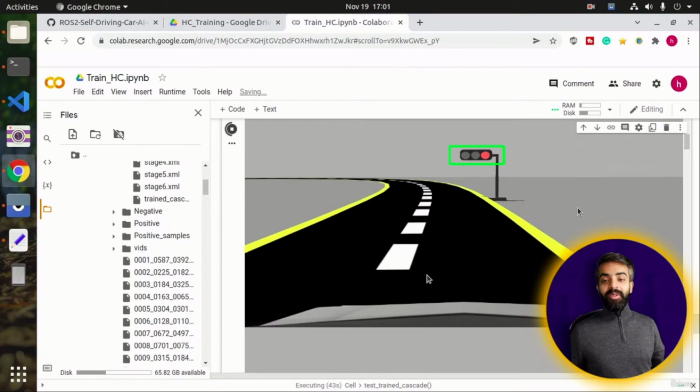So this is the result of training the Haar cascade for a detection algorithm that tries to detect a traffic light. Once I've done that, this completes the Haar cascade training, and we can simply import this trained cascade, the one that was working better than the other, inside our main module of traffic light detection, and then see the results.